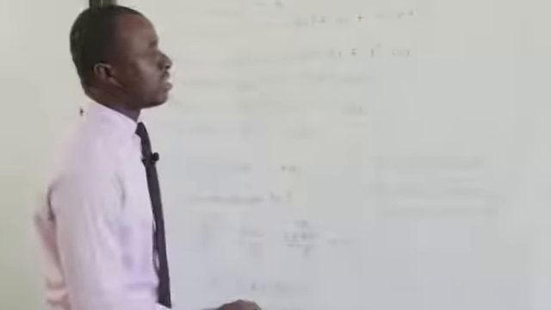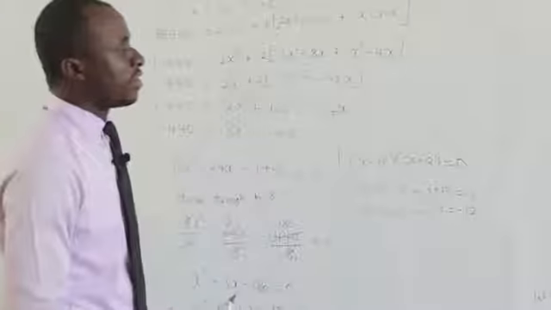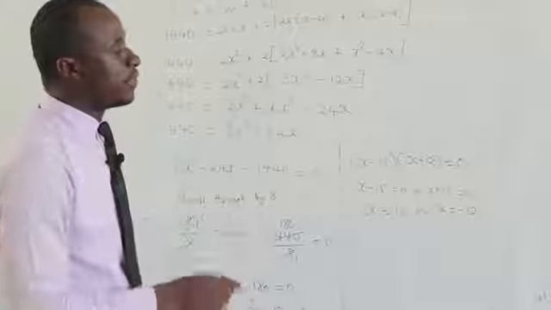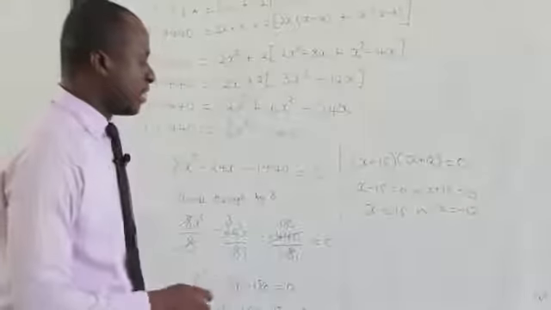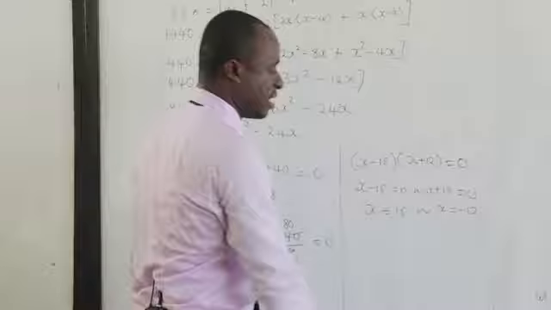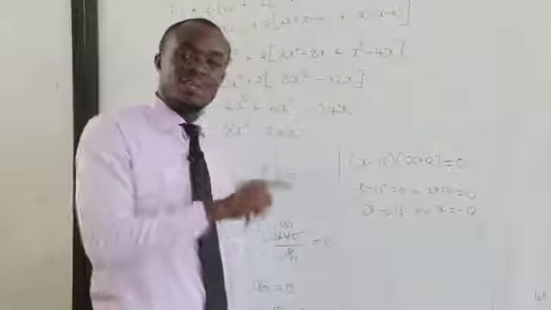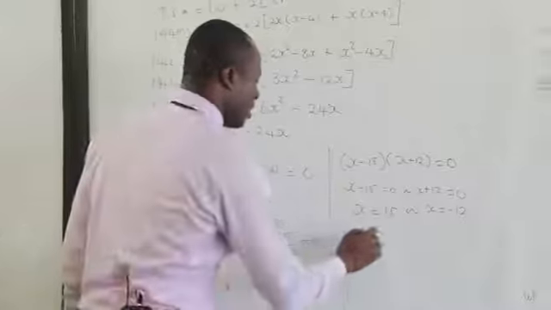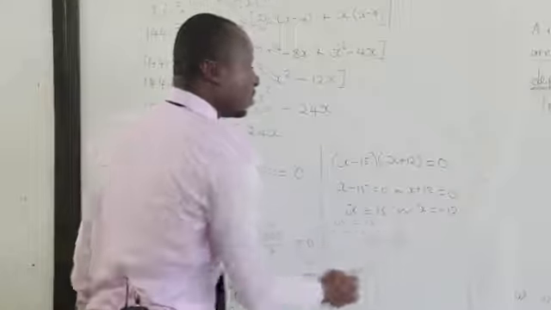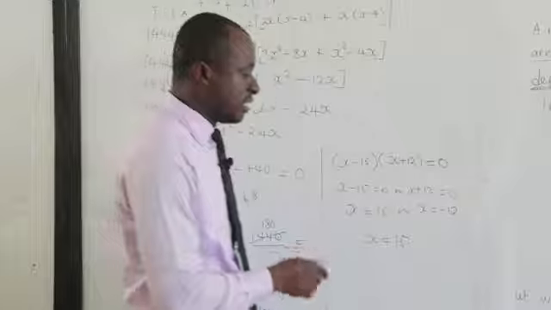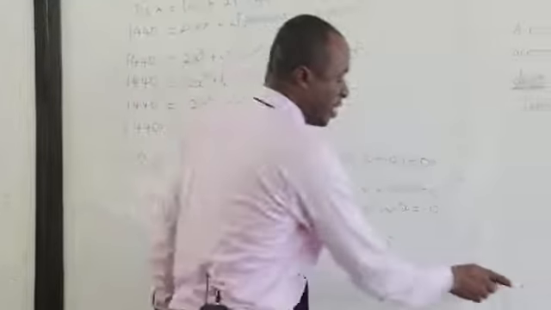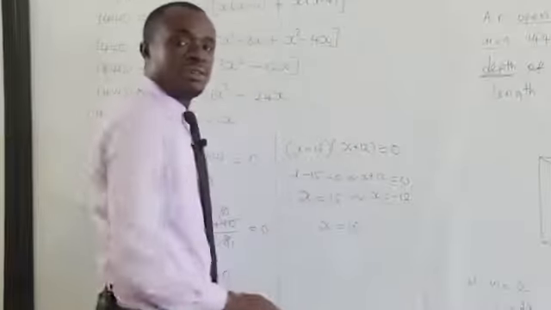Now the question says that if the depth is 4 less than the width, we should find the length. Now x is 15 and then x is negative 12. Now x can never be negative. Therefore our x is equal to 15. Why is it that x can never be negative? The x is a width. We know that the width is x, and it can never be negative 12.